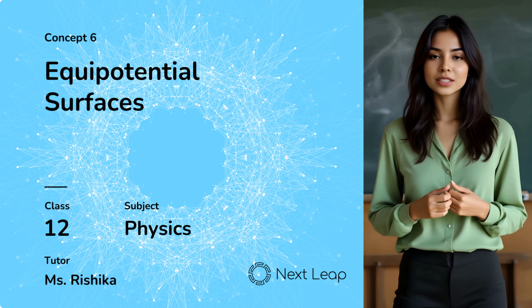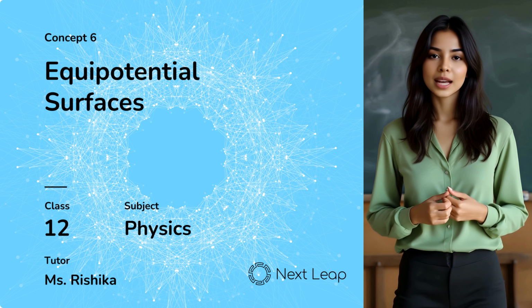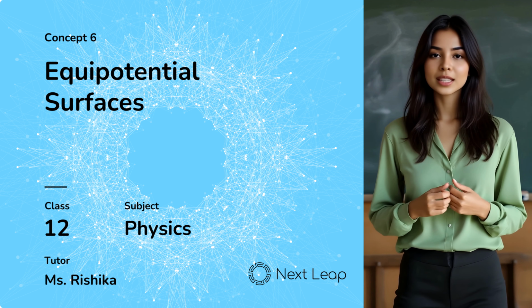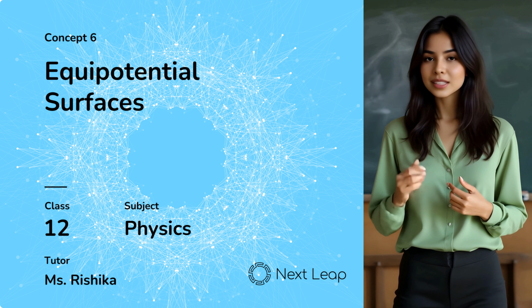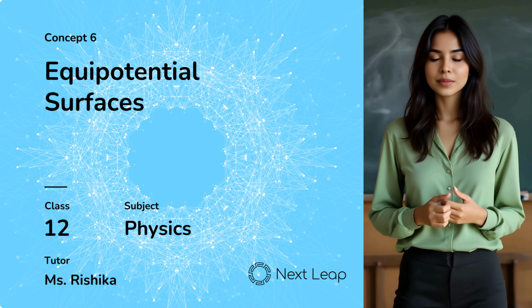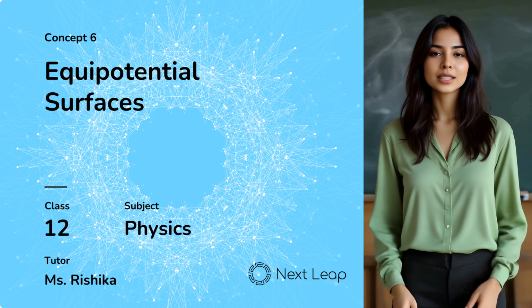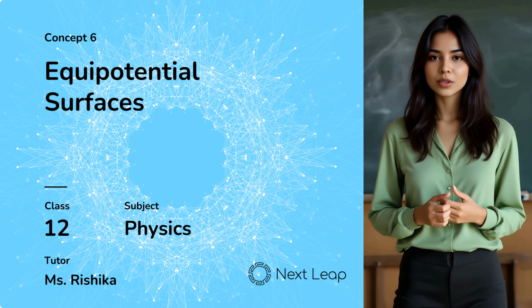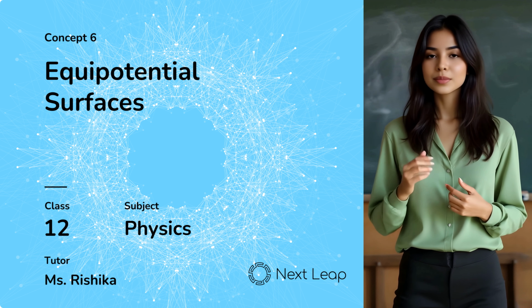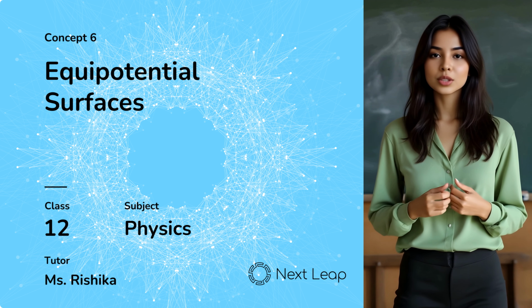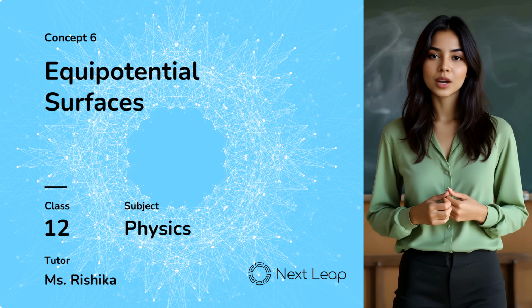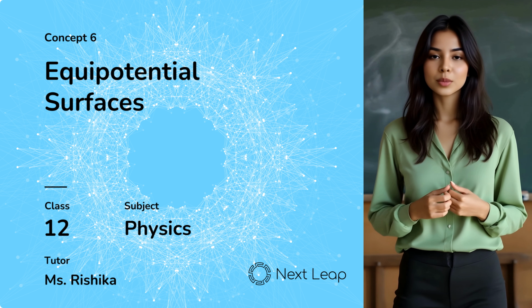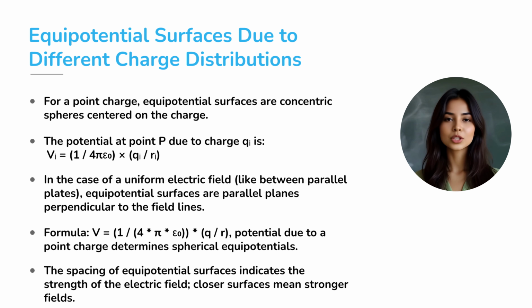From vector physics, we write this as E dot dl equals 0, where E is the electric field and dl is the displacement vector. And most importantly, these equipotential surfaces are always perpendicular to the direction of electric field lines. Imagine a diagram with circular surfaces around the point charge, each one a shell of constant potential. Different charge arrangements create different shapes of equipotential surfaces.